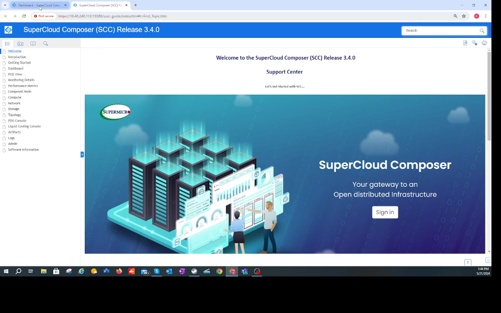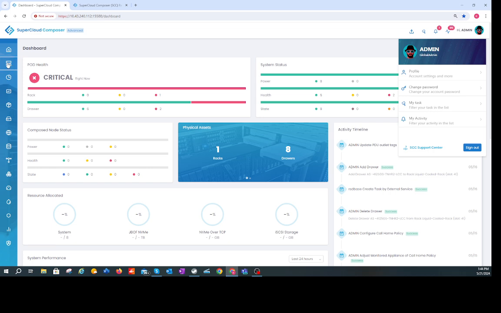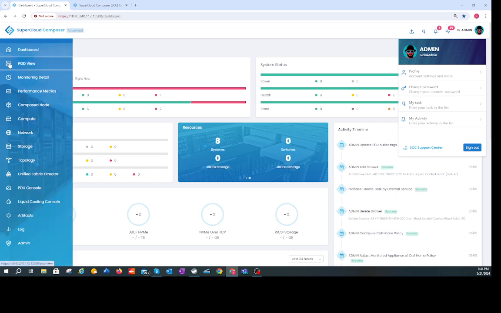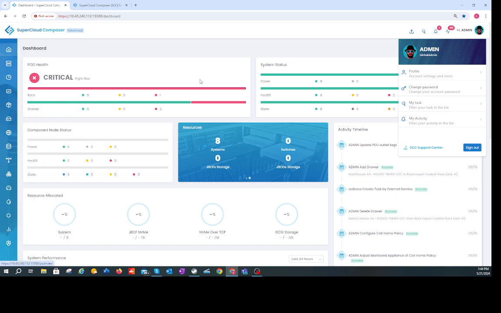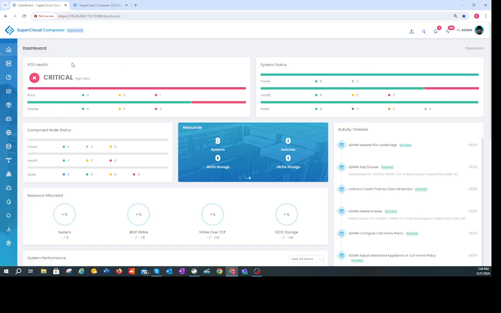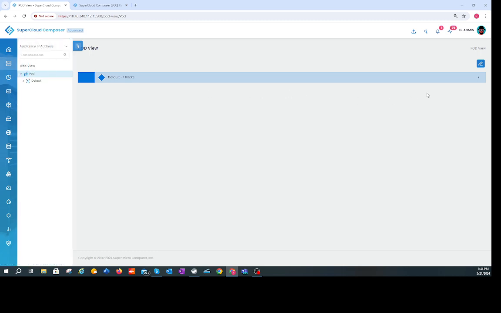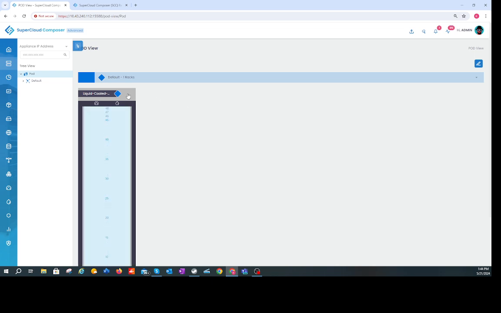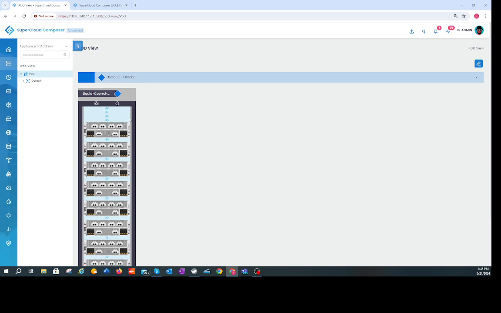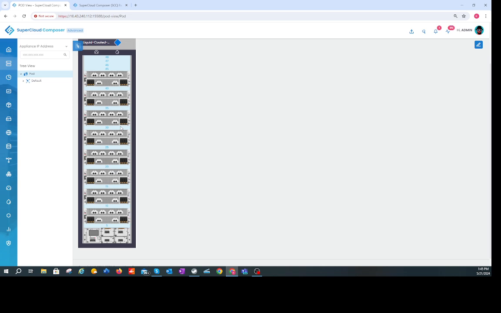So let's jump into the data center in itself for the liquid cooled. So the first thing I'm going to launch into is PodView, which is really our signature hallmark feature within SuperCloud Composer. Customers absolutely love this particular feature because it really gives them a visual representation of how servers are assigned, are associated with a liquid cooled rack. You'll see here we have 8 of the 4U AMD.